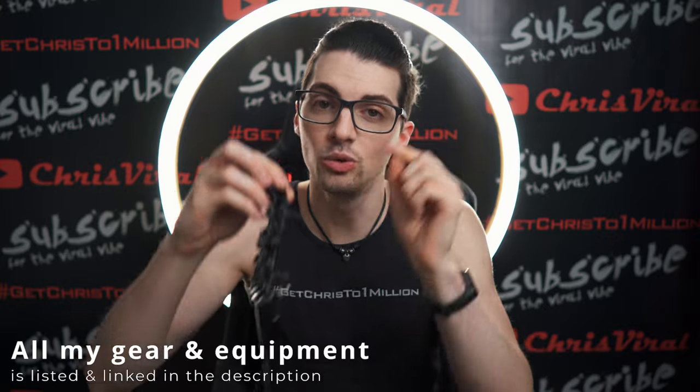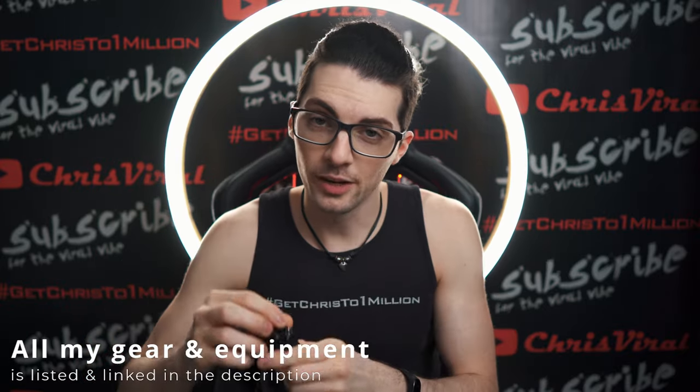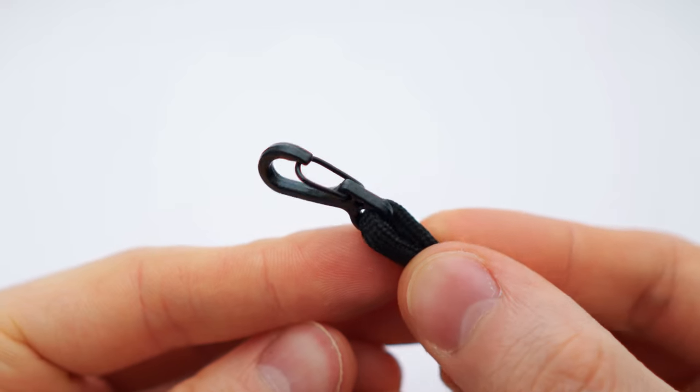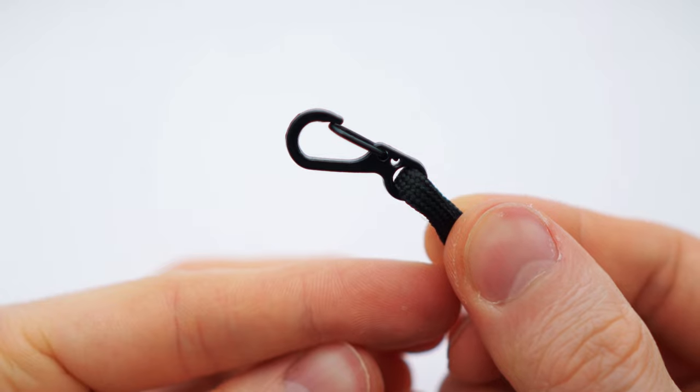There are a few things that you need to know about these. You don't want to get ripped off. Did you see that? It just flew out. And yeah, this is what they look like on the paracord.